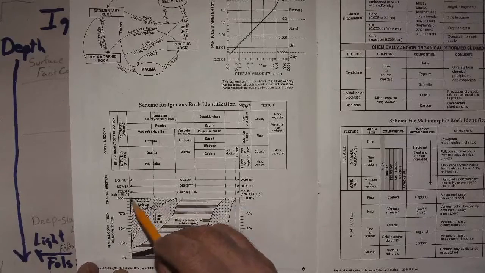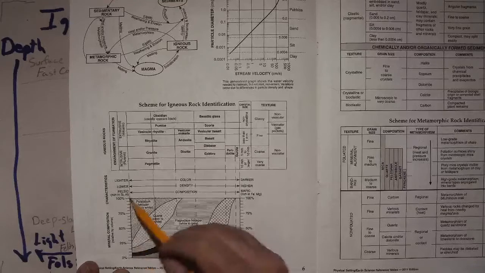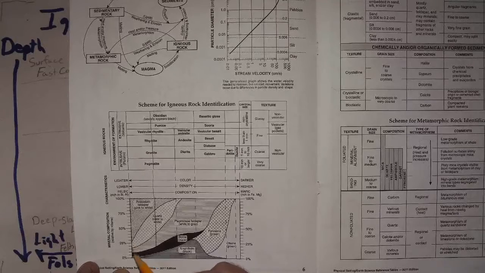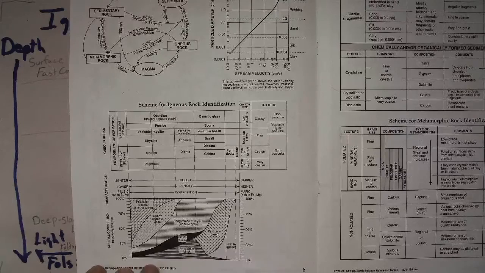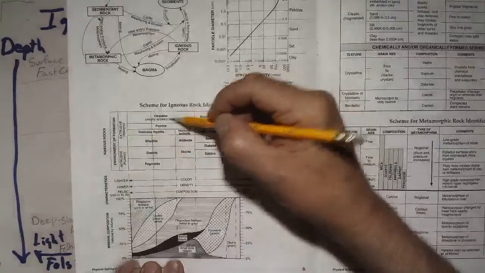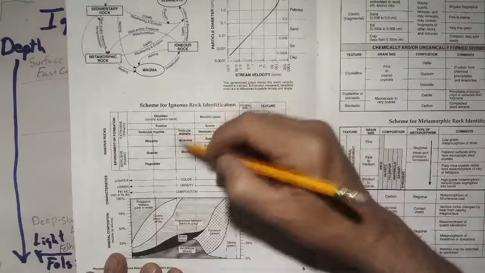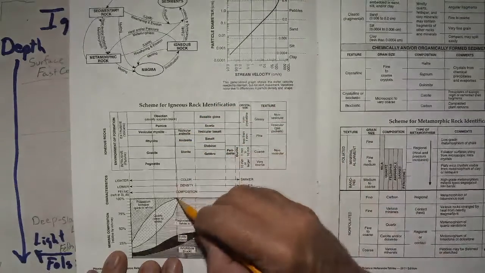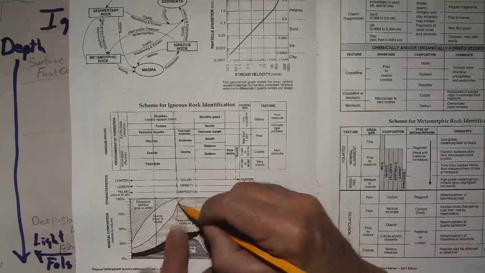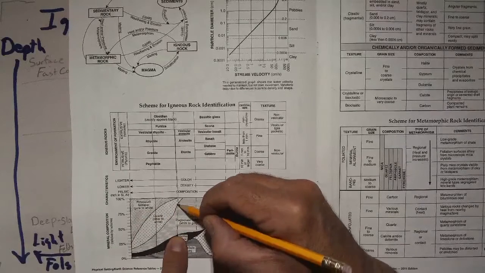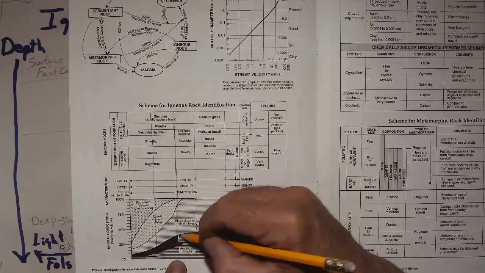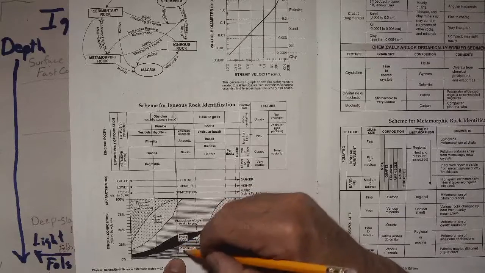So if you had the most felsic possible of these rocks form, you would have just about 75% potassium feldspar, less than 10% quartz, less than 10% plagioclase, about 5% biotite, and less than 5% amphibole. If you had the most mafic of these that still is able to be called a granite, or rhyolite, or any of these, that would form right along here. And you could see you'd have no potassium feldspar, about 15% quartz. You'd have a huge amount, something about 50% or more plagioclase feldspar. You'd have about 15% biotite mica and about 20% amphibole.